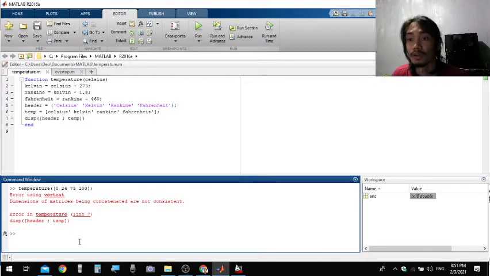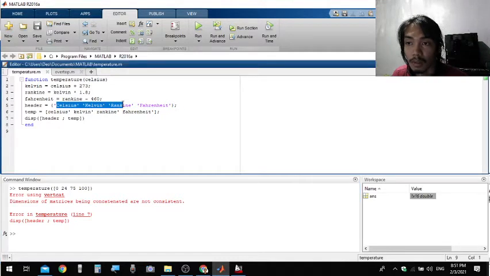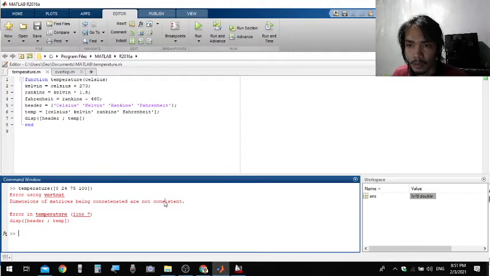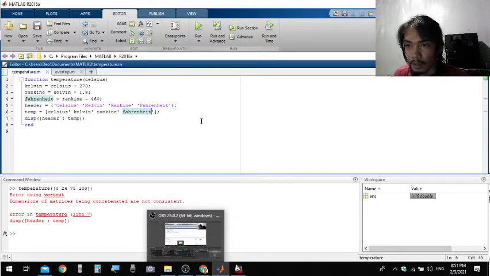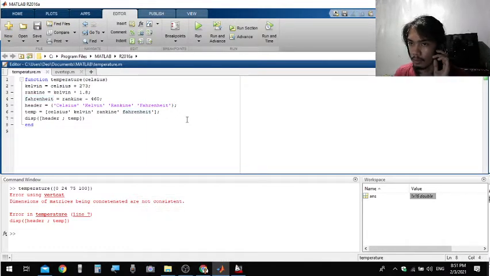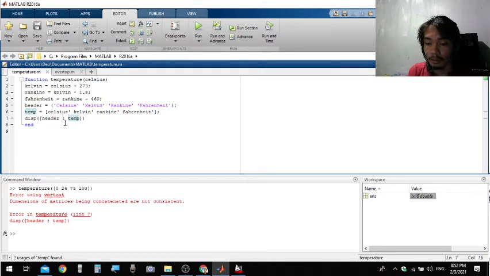Now, of course, meron yung error because hindi nagtutugma yung ating dimensions. As you can see, we have here a string, and then here dun sa ating temp, we have number. Okay, nakikita nyo pa ba? Yes, nakikita nyo pa. So, what we are going to do here is convert yung ating temp into a cell. Since this temp is a matrix, we're going to type math to cell. Okay, take note of that.